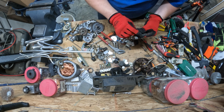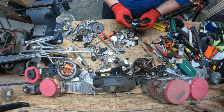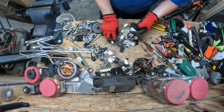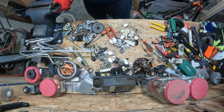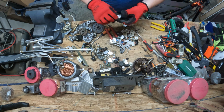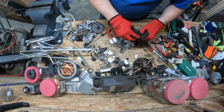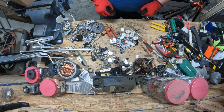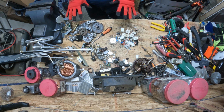Relays. So I have a small spool of copper in each of these also. This one as well. There's that one. So a little more copper. I'll come down and scrap all this out, micro scrap it all later.